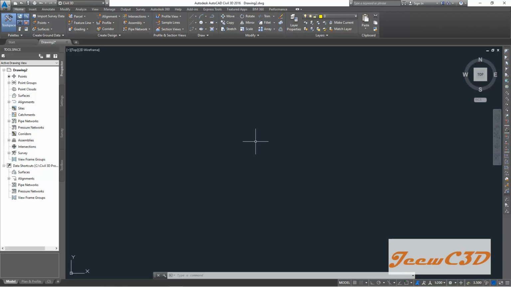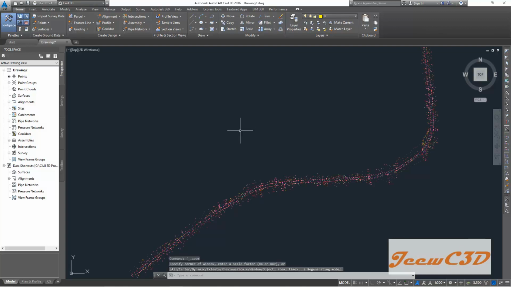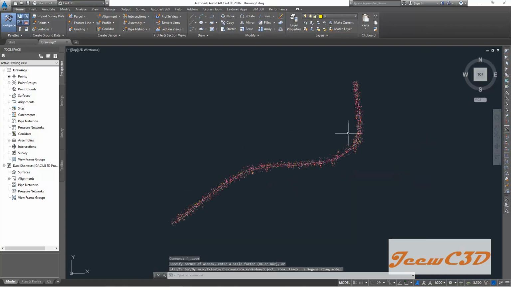You should have a mouse with a mouse wheel to do Civil 3D or AutoCAD work, otherwise it is very hard to work with Civil 3D or AutoCAD based software. So definitely you should have a mouse with a mouse wheel. Double click the mouse wheel, the middle button, and you will see the points appearing inside this drawing.